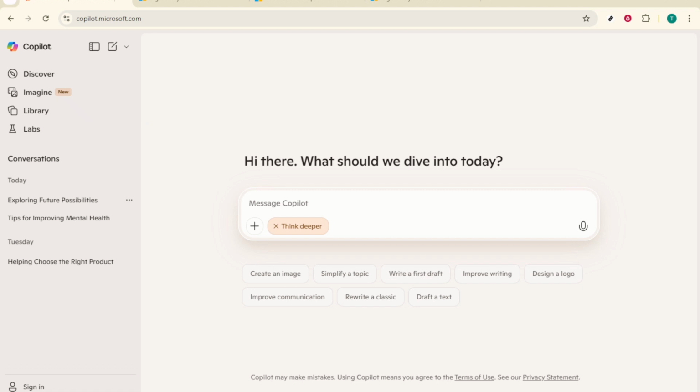If you have a particular voice or format in mind, you can guide Copilot by adding optional details. For instance, you could say, make it persuasive and brief, or use a professional tone with short paragraphs. These small instructions help Copilot tailor the output to your needs. When you're ready, click Generate.